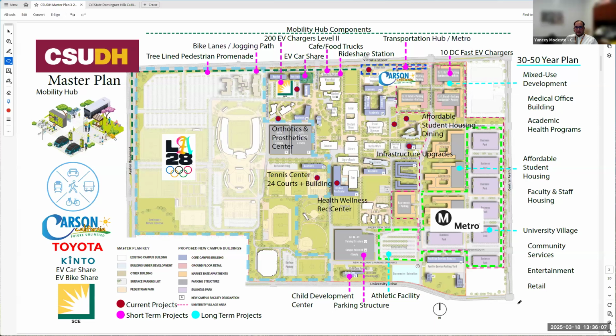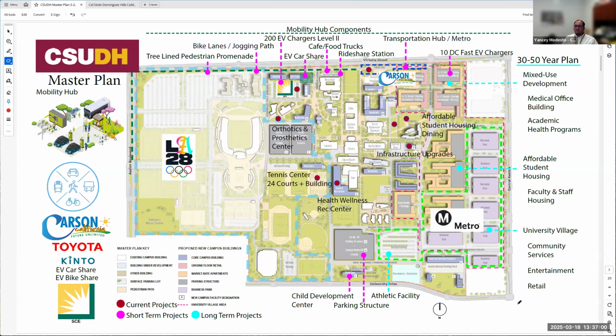And as you know, the Olympics is coming to LA, and it's a car-free event. So the concept of a transportation hub, a mobility hub, really works well for our campus, since we will be sponsoring and hosting up to 4 Olympic events here, and most of it is going to be in the AEG Dignity Health Sports Park complex, as you see here in the campus map. Another key item to note, in speaking with Metro, they will be deploying up to 2,700 buses for the events in Southern California, and we have been tapped to be one of the major hubs for staging and servicing the 2,700 buses that will be deployed for LA 28.